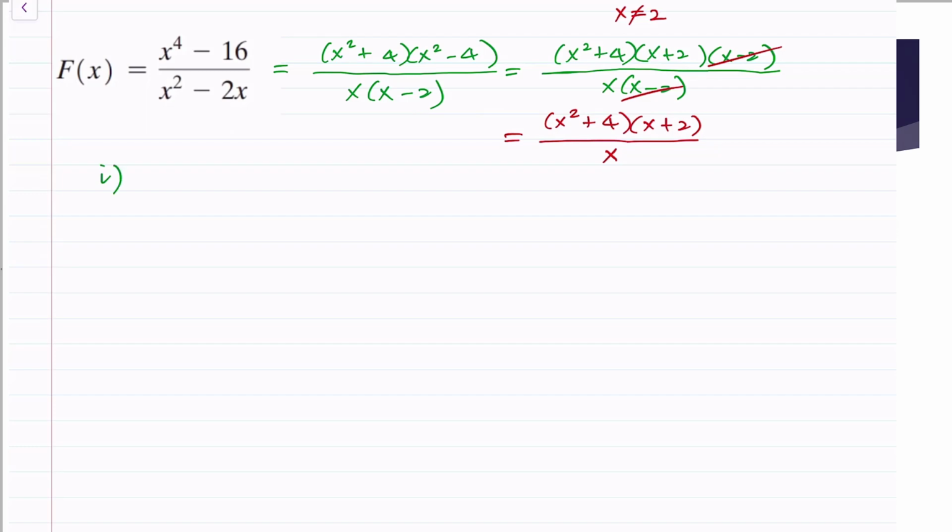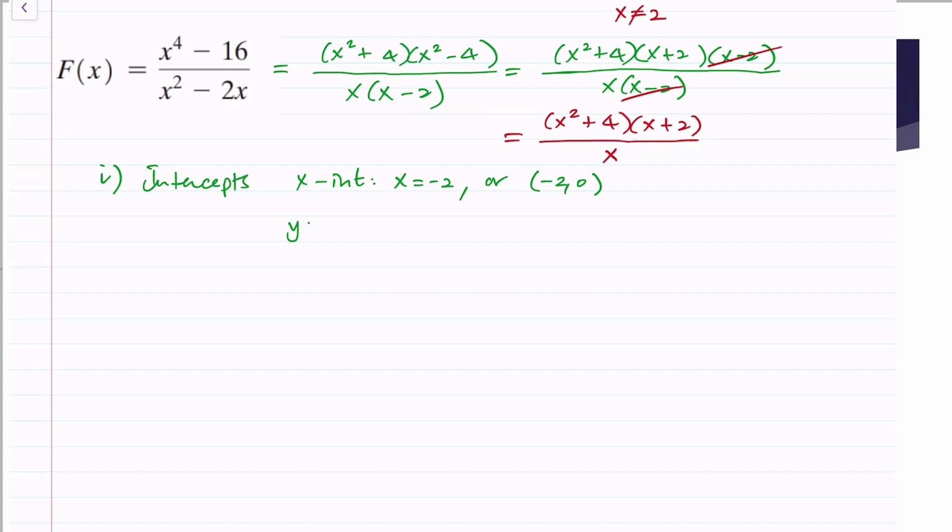So the first thing they're asking us is intercepts. And so we had mentioned previously, intercepts come from different locations. The x-intercepts occur where the numerator of the rational function is 0. And so x squared plus 4 is never going to be 0 for any value of x. But x plus 2 will be 0 at negative 2. And so depending on what your learning management system wants, sometimes a single value or sometimes an ordered pair, you could also say that this is negative 2 comma 0.